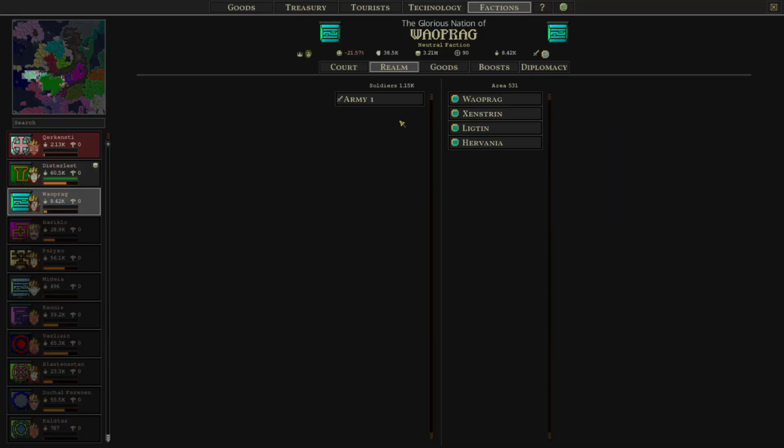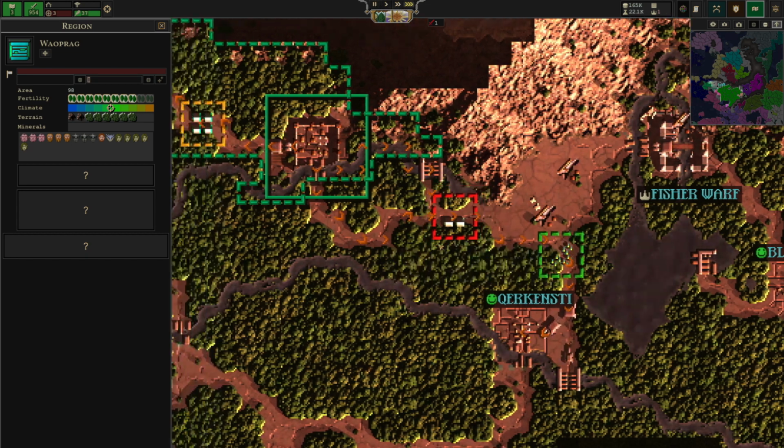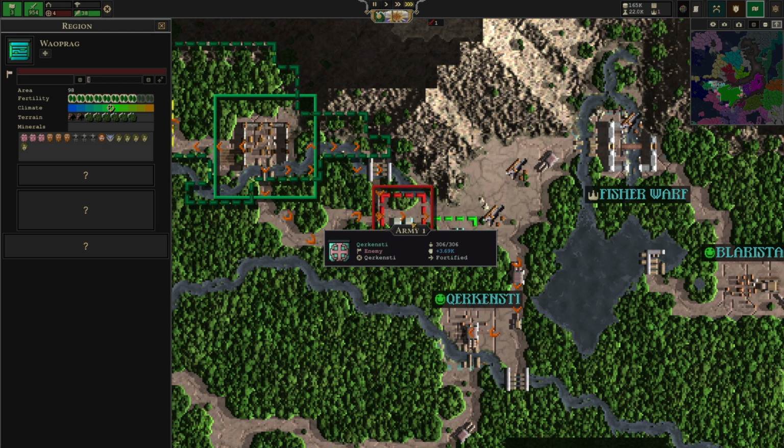I would like to talk to Wamparog. Offer trade. You'd like a barter deal of some fish. I accept. You kind of hate me, but that's okay. You'll like me soon enough. We'll fight this army here.